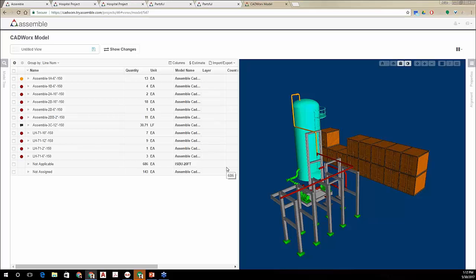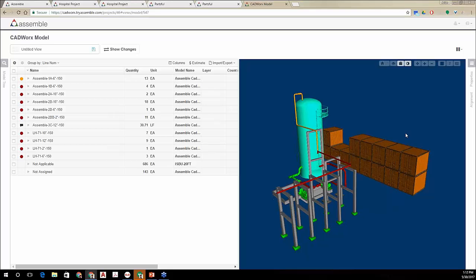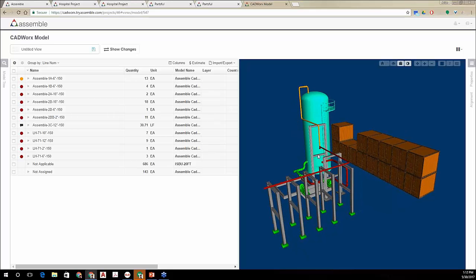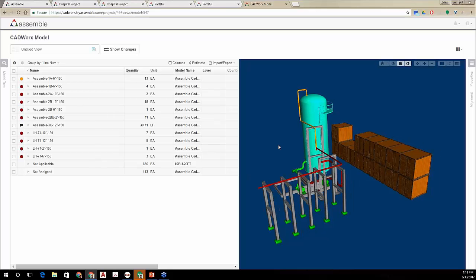CADWorx is actually a plant design suite, and now you're able to see those models, your plant models, inside Assemble with all of the properties associated with your CADWorx model, including line numbers and all of the information like that. This is an overview of all of the features that we have added to the software.